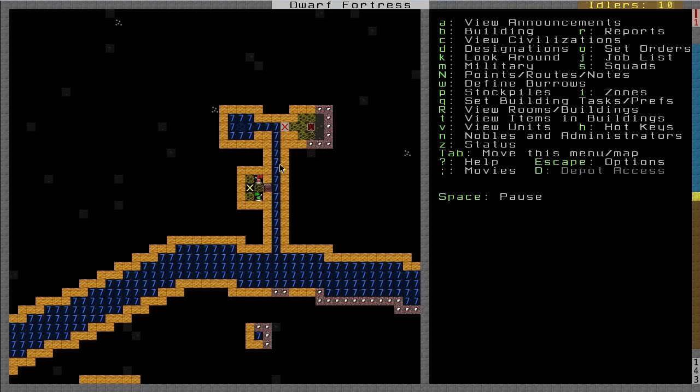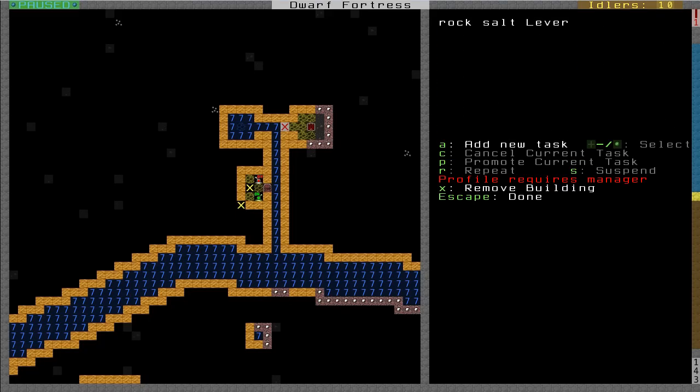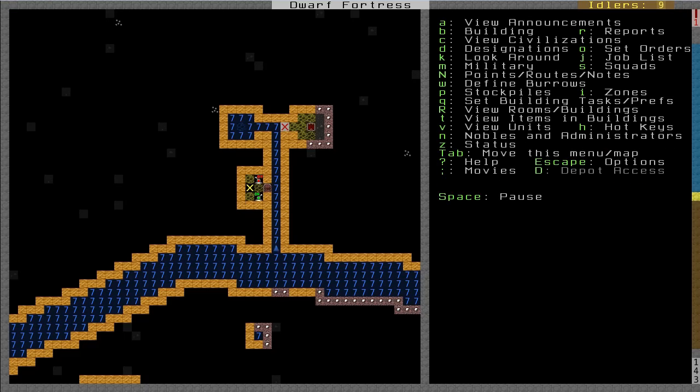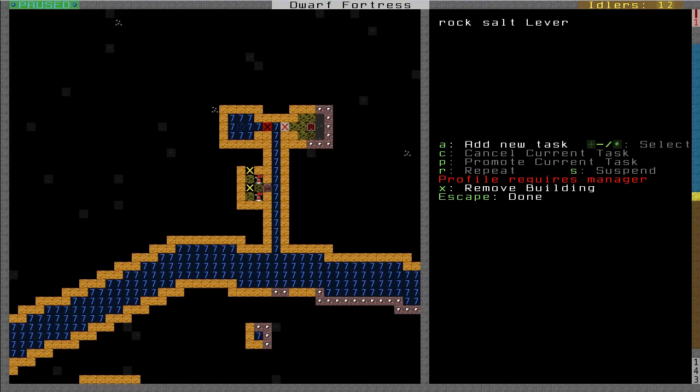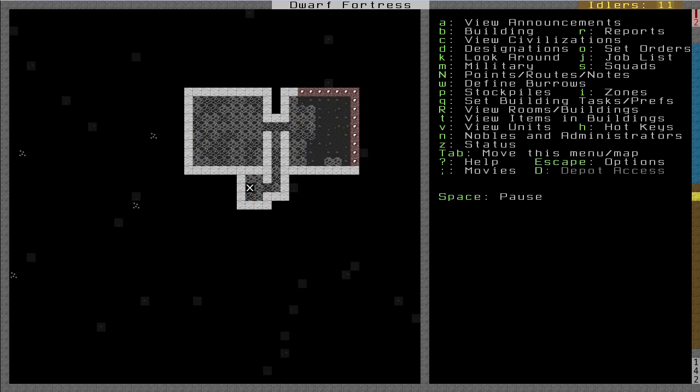So now I have to pull the other lever, and it should. Oh, wait, sorry. First things first. I have to close this so I don't just flood my entire fortress. That would be pretty fun. All right, let's pull that again. Somebody will come down here and pull this lever. So now I'm not going to get this entire river of water dumping into the downstairs area that I'm trying to make a farm. Now I can pull this other lever, and I should see water pour into the room. Yay.